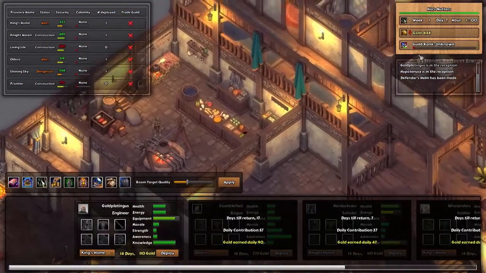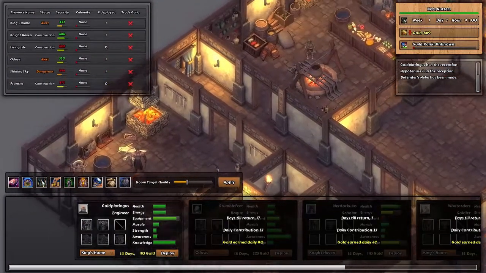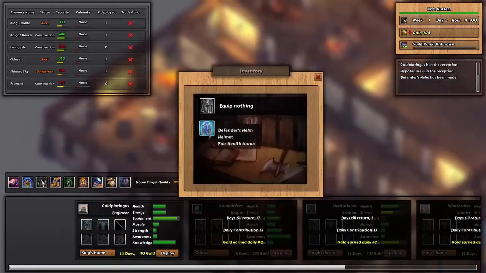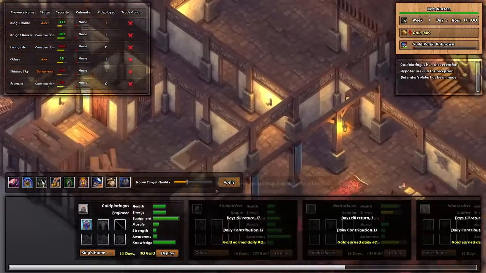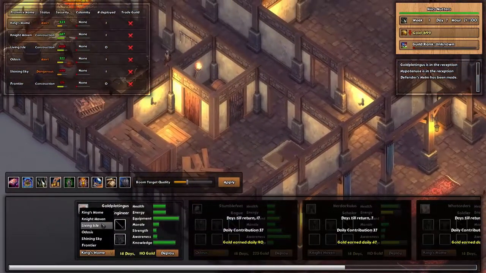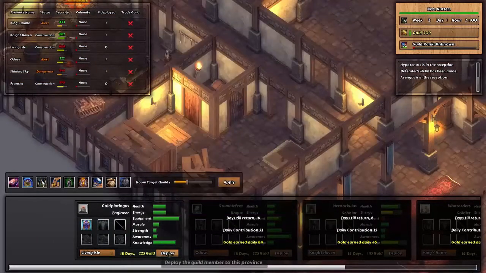And once it's made, it uses the resources. It costs 350. And so Defender's Helm is made. That will provide stat boosts for your characters. Fair health. Okay, cool. All right. I'm going to definitely deploy you to the construction zone because equipment really benefits from that.